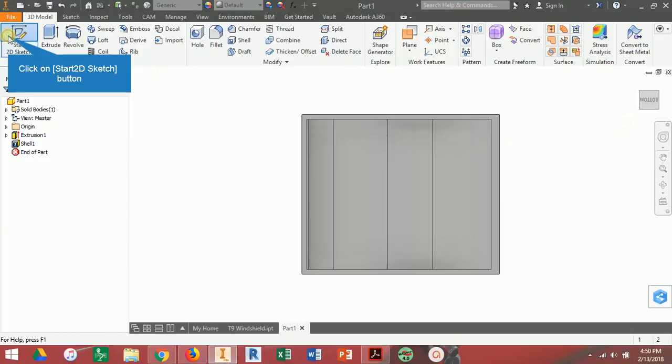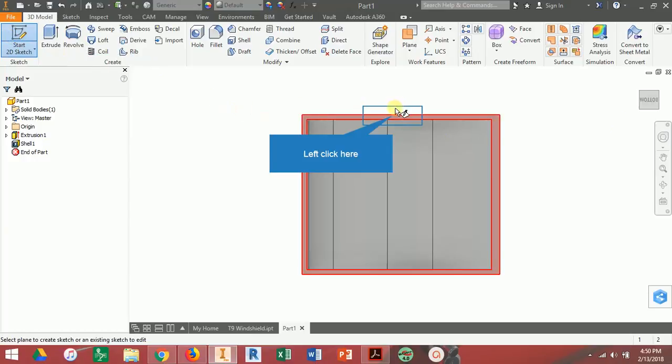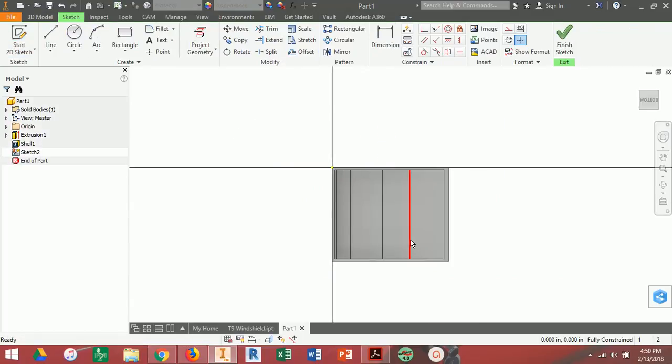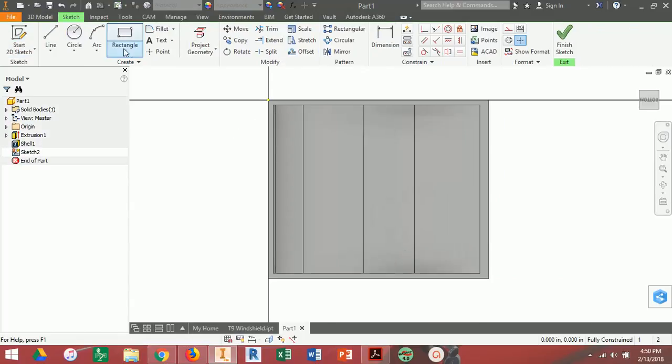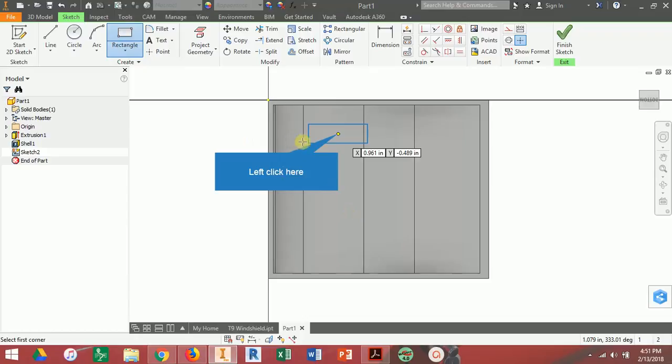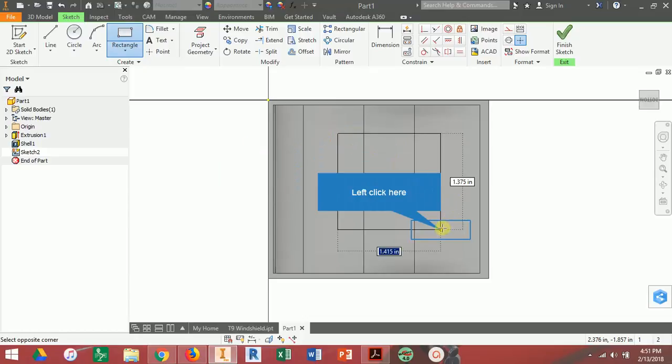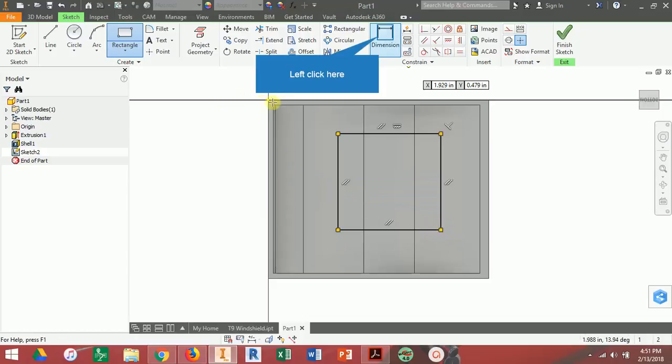I'm going to start a new 2D sketch and click the underside of my windshield. Then I'm going to draw a rectangle on here. Don't care how big it is, not worried about that just yet.